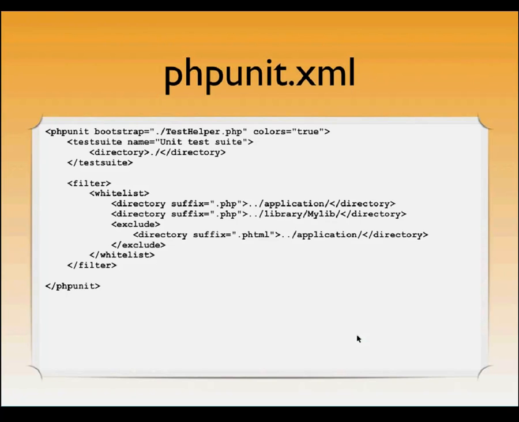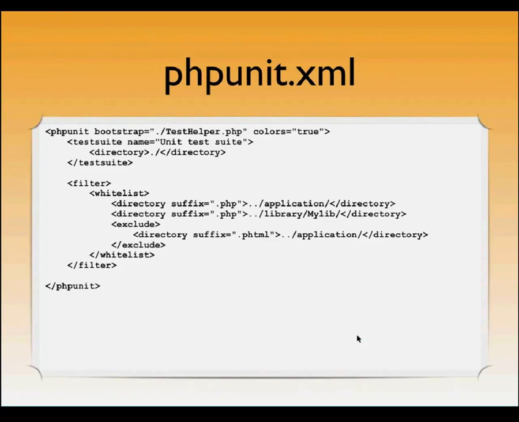I'm using PHP unit because it closely resembles all the unit test suites that are being used for other languages, like NUnit for .NET, JUnit for Java. And PHP unit follows that same structure. And PHP unit is fairly easy to install. Have a look at phpunit.de, and everything will be explained in detail how to set it up.